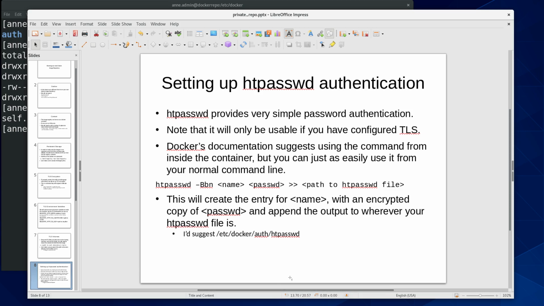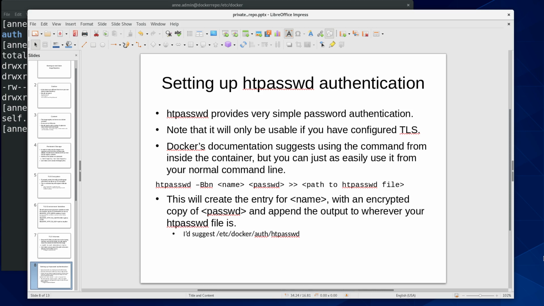And just like the certificates, if you look at other tutorials, you might see things that recommend doing this from inside your container. But again, if you do that, all that authentication information goes away if that container gets deleted. So again, I like to do this from outside the container on the hosting machine, and then just provide a copy of that file to the running container.